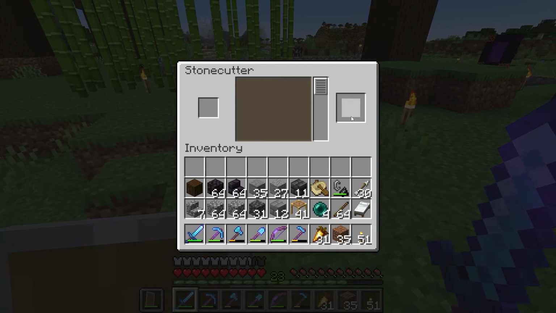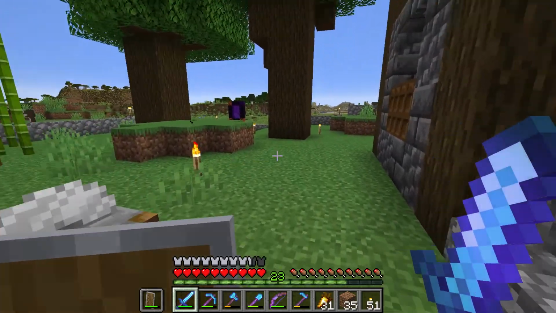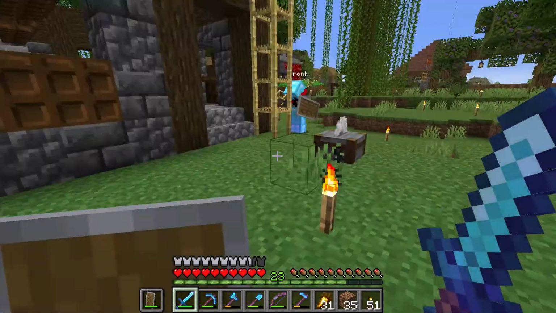Okay, all you need to do is pass me some stairs, and I think we should be good. Here, there's some stairs right there. Thanks. Is that gonna be enough? 40. Okay, so what are we gonna do?